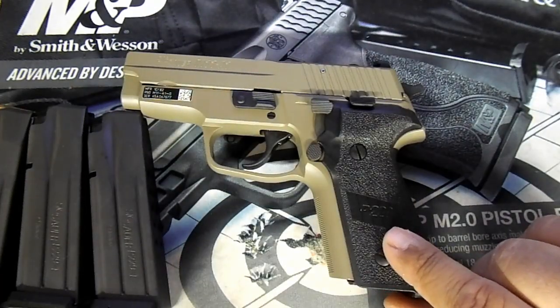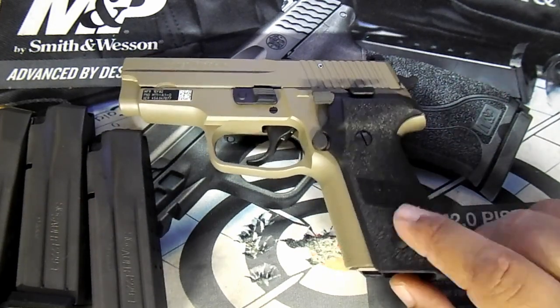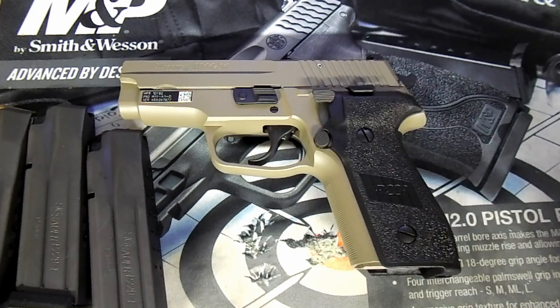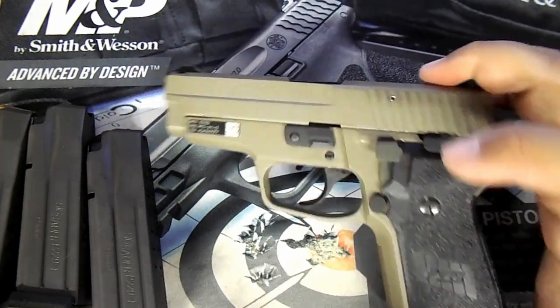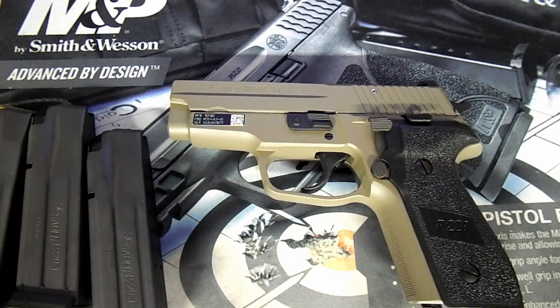The grips are black polymer factory grips, and if you notice it does say P228 on it — but these will be going. I think I'm going to go with the Hogue G10 grips; I like that look. The frame features the flat dark earth — or desert — coating. There's also a UID sticker on it. I guess the military uses it to keep track of who it belongs to. I might keep it, wait for it to fall off, or just peel it off tonight.